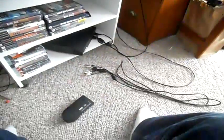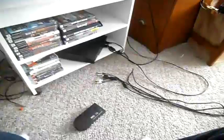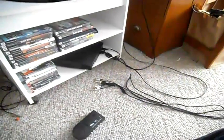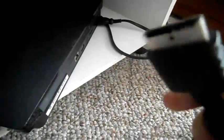Now before we hook it up, there's one problem I ran into, and I was getting really frustrated. It was like my component cables weren't working, or my TV was messed up, or the Roxio game capture itself was not working. But I found a solution. Now, I don't know if you'll have the same problem, but I'm sure you will if you're like me and you are switching from the crappy 480p non-HD AV cables to the kick-ass 720p cables that I told you to buy, these ones right here. If you are switching from those two, then you probably will need to do this.